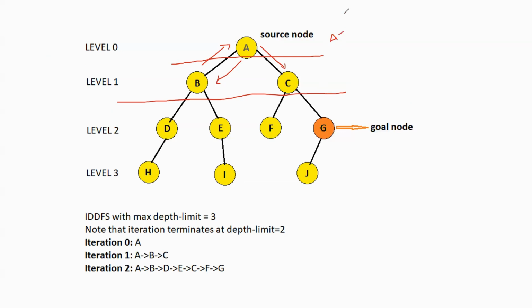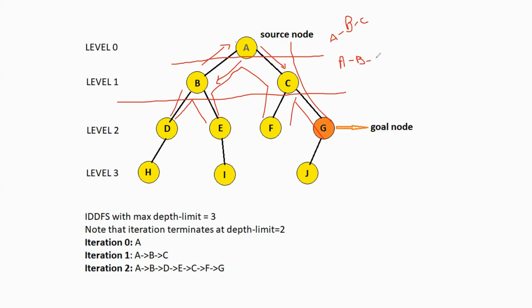I come A to B, A to B, and C. So what are the possible chances I return to? I come back to D, and I go back to B, and I back to E, and back to B, and back to A, and back to C, and back to F, and back to C, and back to G, and back to C again, and back to A, and come to D again. So in this iteration, first my initial state is A, and after that my initial state is B.